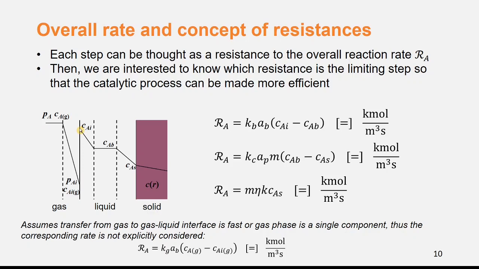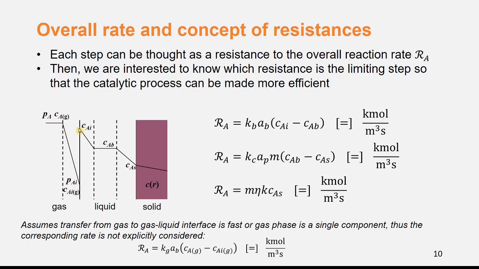We can ignore this gas side film if the mass transfer through this film is fast, or if the gas phase is a single component, like what we have in our example. To the right of the gas-liquid interface, we have a liquid side film. Okay, so this part here is gas absorption. This part is included if we cannot ignore the gas side film. But in our example, we can ignore it because we only have one component in the gas phase.